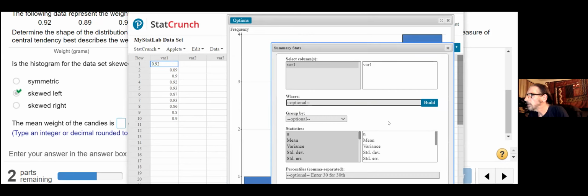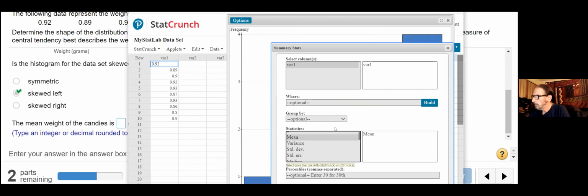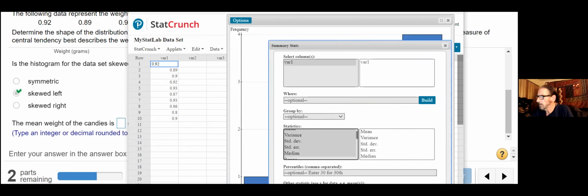Let's see here. Okay. To get the mean, now median is further down. The only thing I found is pressing shift and then clicking. So it's going to give us the two things we want and three extra things that we'll talk about what they mean later.